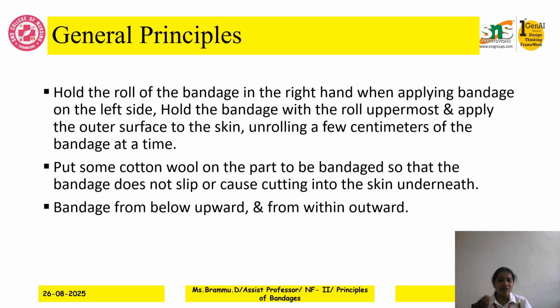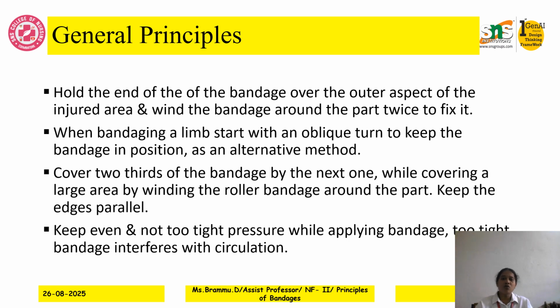The bandage must start from below and go upward, from up and down as well as from within and outward. So from inside to outside we have to start the bandage. Always hold the end of the bandage over the outer aspect of the injured area, and wind the bandage in such a way that the part is fixed twice. As I told you earlier, before you start a bandage, two turns are taken at the start as well as two turns at the finishing time.